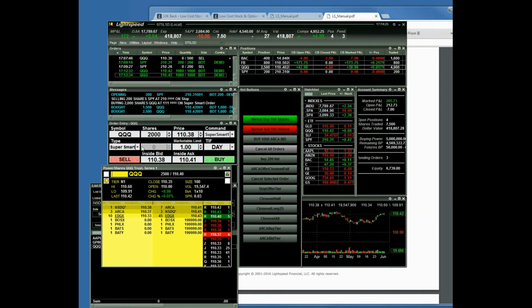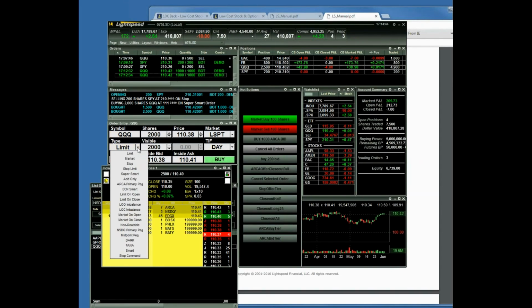A couple questions about the order entry box. TIF is your time enforcement. You can set it to day, you can set it to 1 minute, 3 minutes, an hour, 30 seconds. So that's going to be the expiration on when the order is going to stay live for.